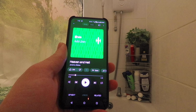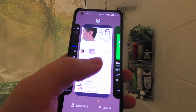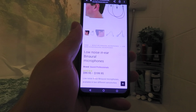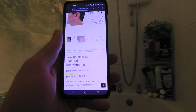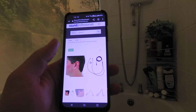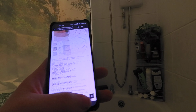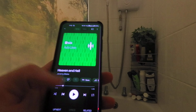We're using the Sound Professionals. What are we using? These ones here. Sound Professionals, low noise in-ear binaural microphones. Don't say which ones they are. But yeah, so here we go then.